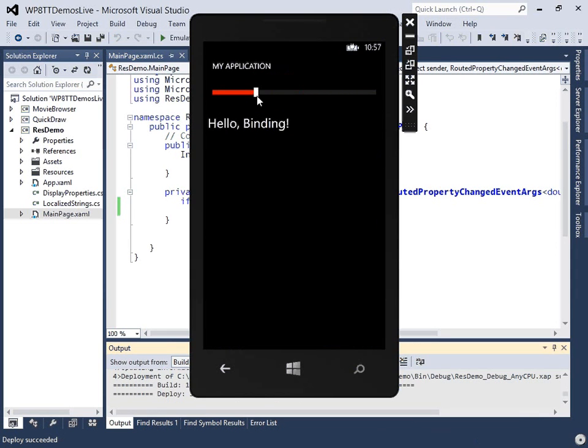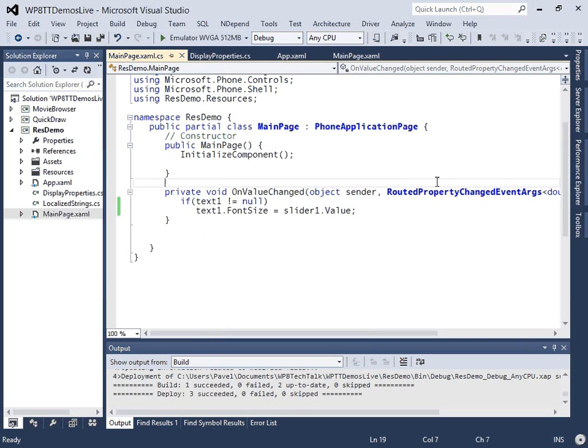So there was a little bug here when we started the application. The font size wasn't actually aligned with the current value of the slider, but that's something we can fix, which we won't do right now. So what's wrong with this approach? The problem is that this is something that I have to program as a developer, which I don't want to do.